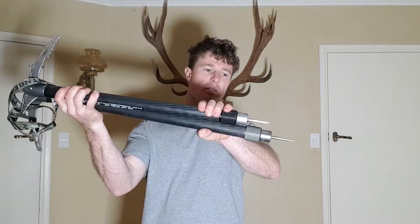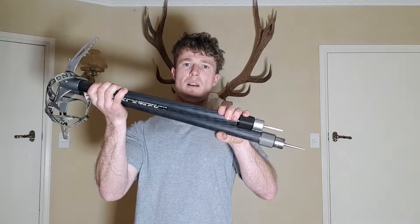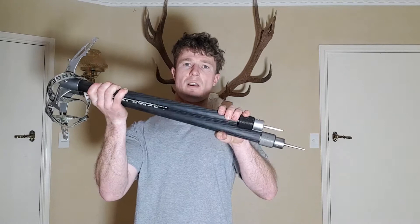Whether you want the long or regular mostly depends on your height, but also a little on terrain. If you're in really steep stuff you don't need it as long. If you're doing long river valley walkouts without a huge amount of scrub, you don't need the long as much either. If you are taller, it's really not a massive additional length — especially if you're carrying it on your pack at times — but when it's extended out it's quite a bit longer.